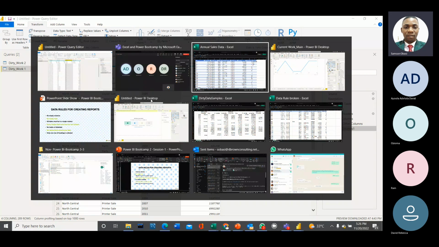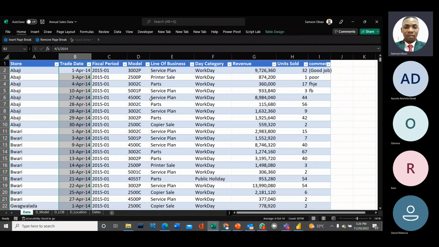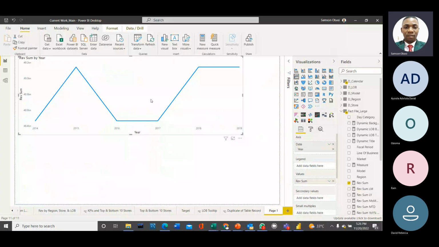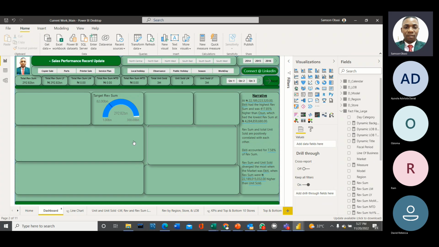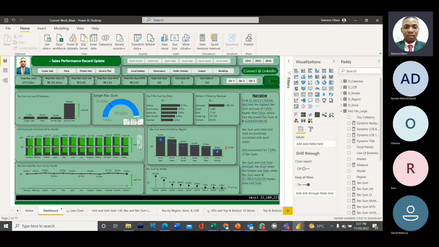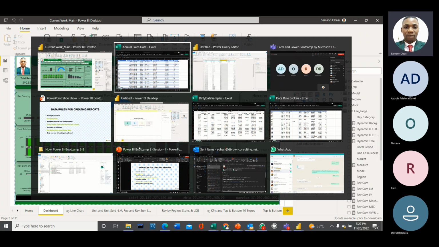Now let me go to this. Where's my Power BI? Here's my Power BI. Oh, okay, this is it. So let me go to my data set now. This is my Power BI, right? This is what I showed you, but let me go to my report. See something. So probably you guys will be ending with this while you try dirty data 2, right?